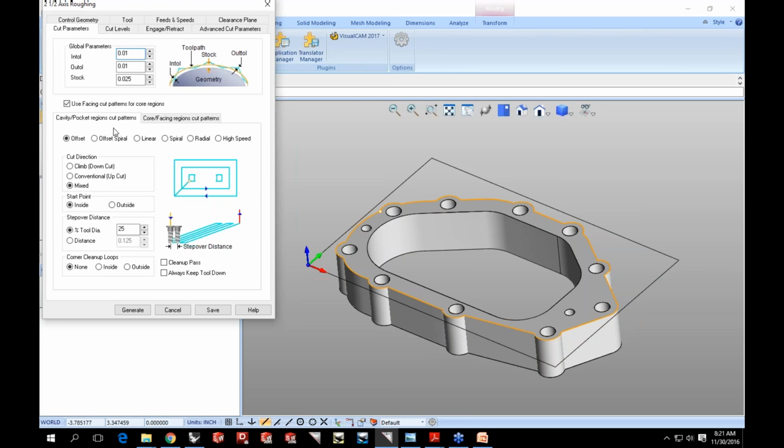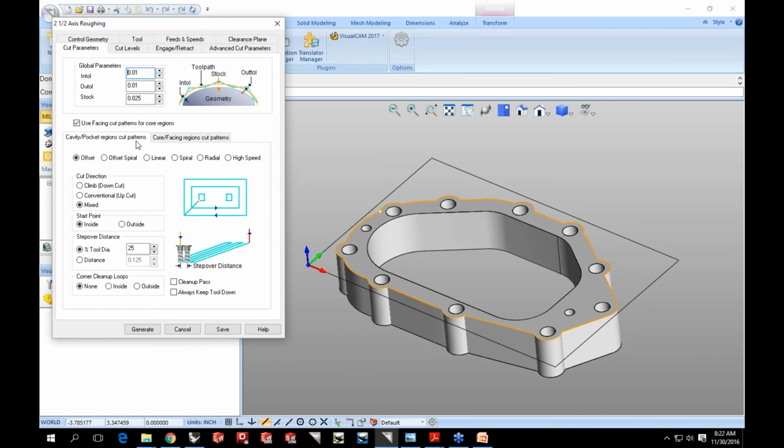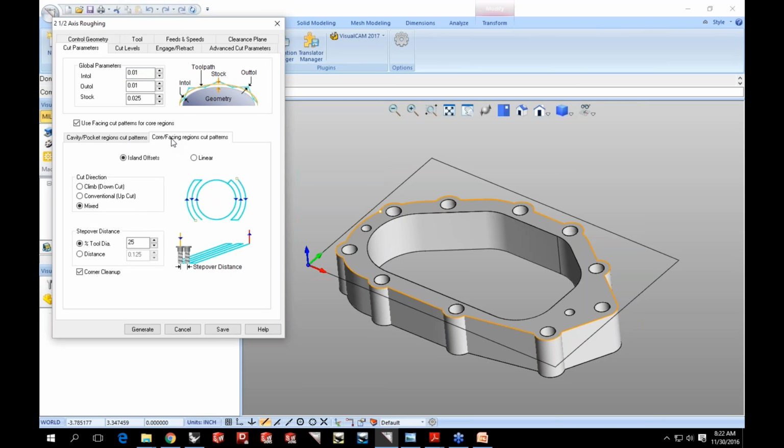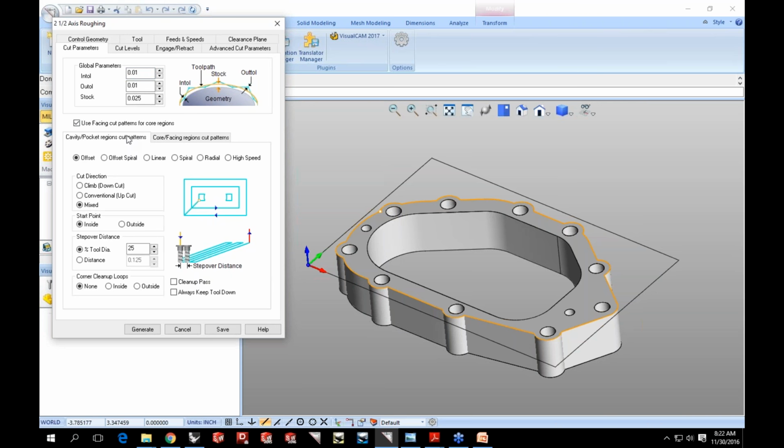In the cutting parameters, you will notice that with the facing operation, in the roughing operation, you have the options to automatically choose the cut pattern. When you select use facing cut pattern for core regions, this cut parameters tab has now been enhanced to allow you to establish the cut pattern for core regions and for cavities in 2-axis roughing.